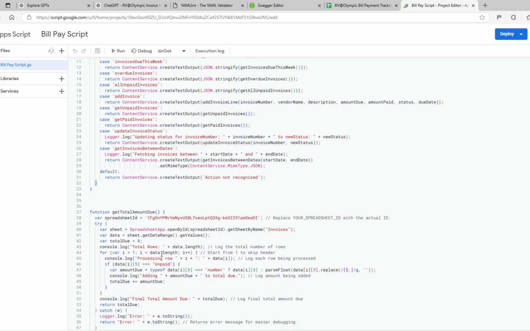So ChatGPT can't do any of this. ChatGPT can go in and trigger these functions, and then you can write the script so that it retrieves the right information. So the first three steps, creating your Google Sheet, creating your wish list of functionality, and then writing the script is all completely unrelated to ChatGPT. It has nothing to do with it.